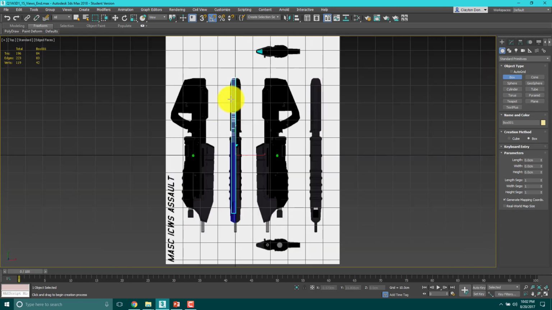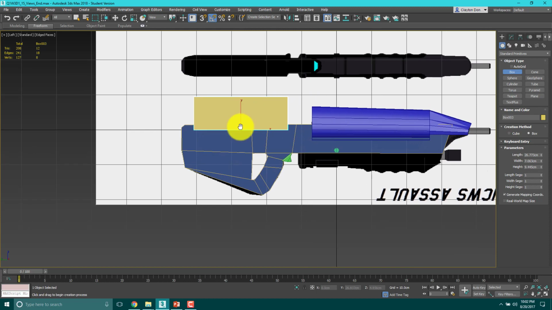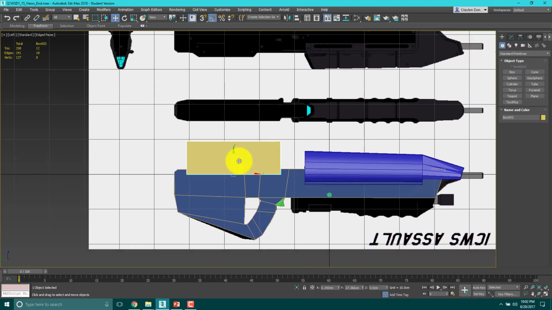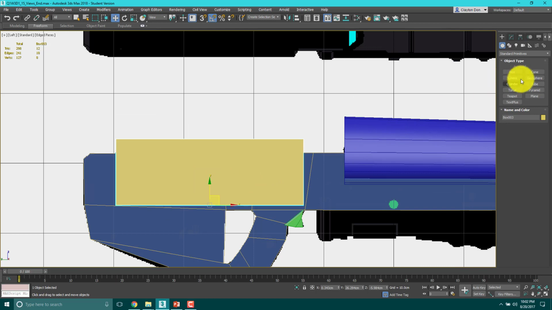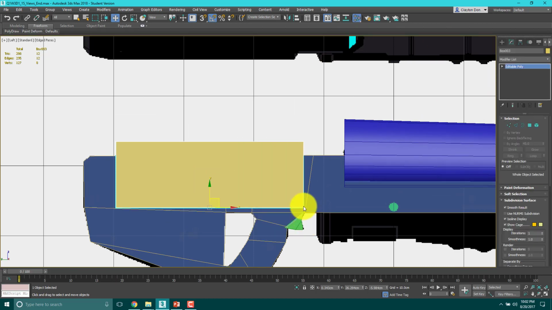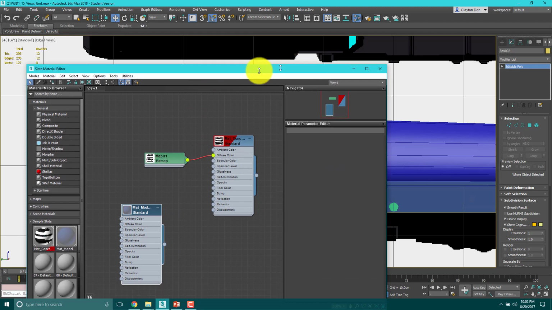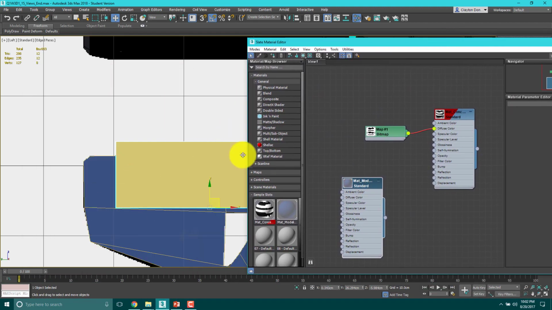T for top, create the box, front, left. Okay, now we know the box should be that big, but let's see where it should be. Roughly here-ish. And then I know also that it has another section. I'm going to convert to editable poly. I'm going to hit M, because I want to be able to see through it. This art isn't great. It's good size-wise, but it's hard because it's tough to see the detail.